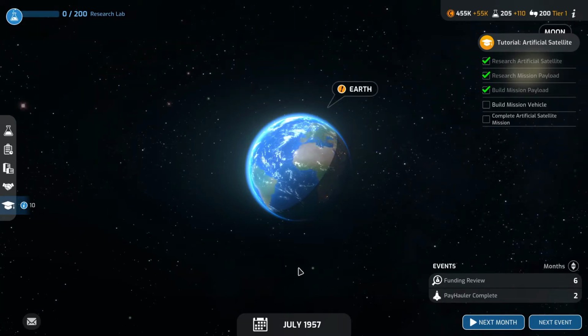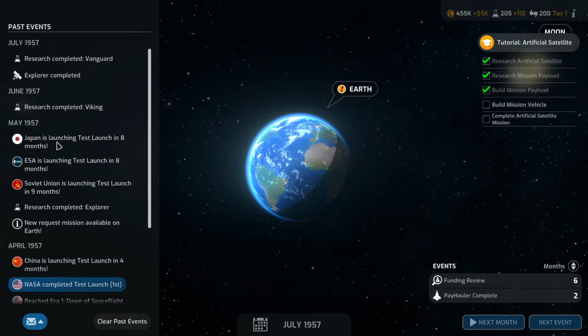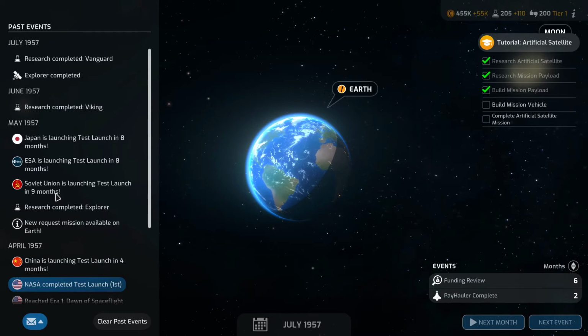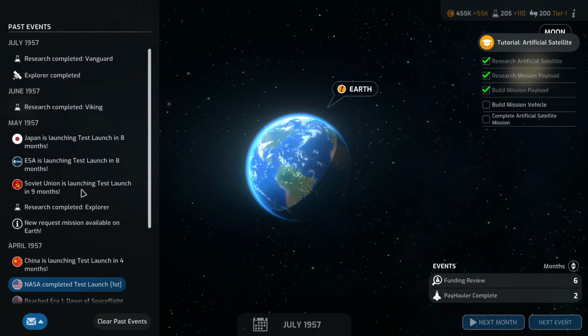So, we're getting ready. We'll be, 3 months out? See, that's May. July, Explorer, May, June, July, August, September, October, November, December, January, February. June, July, August, September. So the time we're launching our satellite, July, August, September. So 2 months after China launches its test launch, we'll be launching our satellite, which will still be months ahead of their test launches.